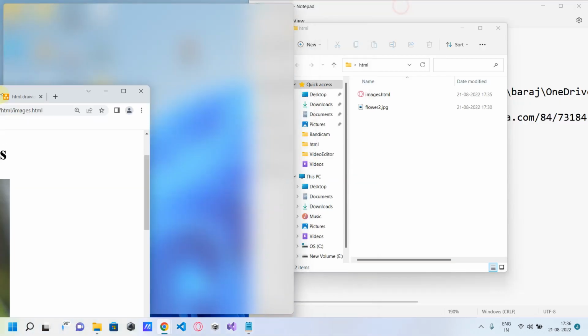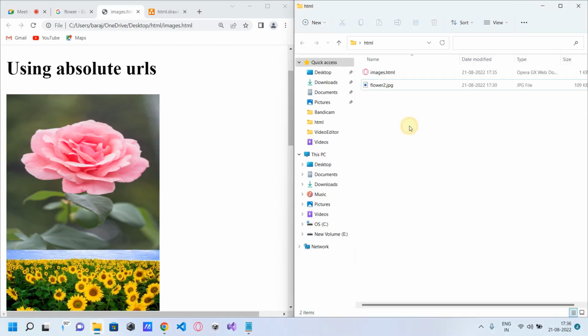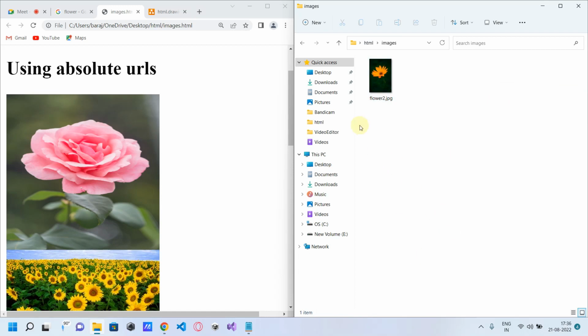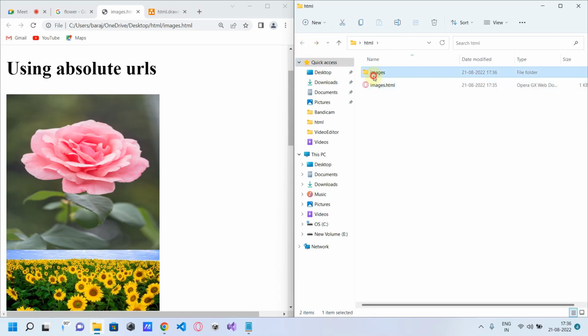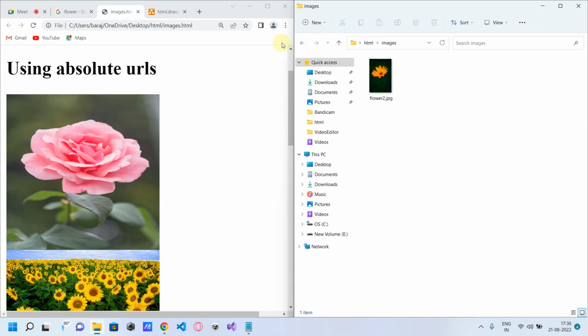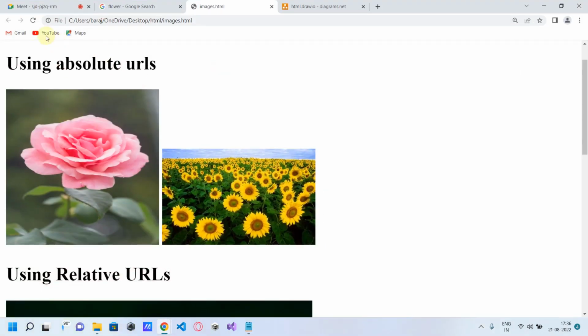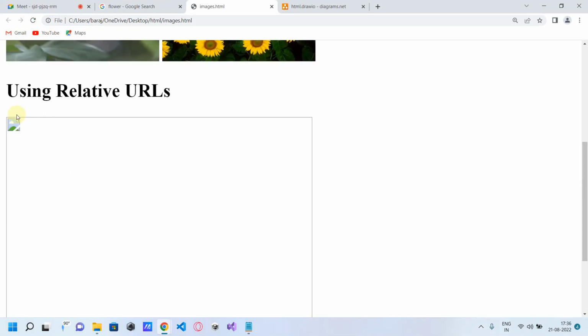Now, first I want to show the case whenever you move it inside a folder. Most of the time, you have a folder called images, and inside images we usually organize our images, like flower image or tree image, so that you don't clutter up your root directory and it's clean. Now if I put it inside a folder, it's not in the same location. It's inside some other folder, right? So if I reload this here, you can see this again stopped working.